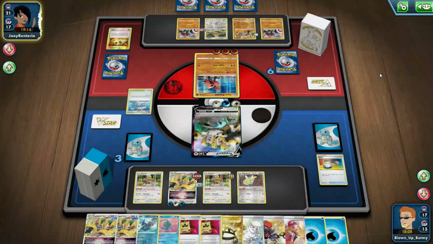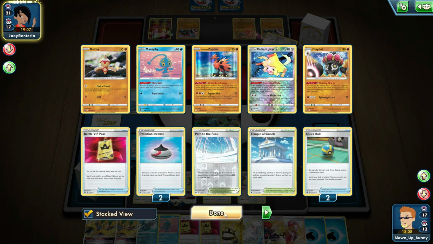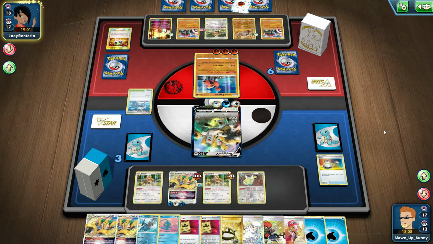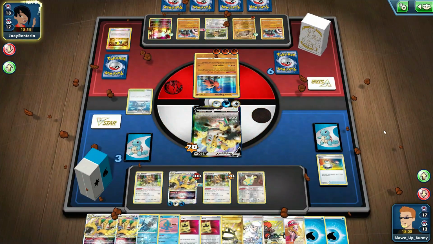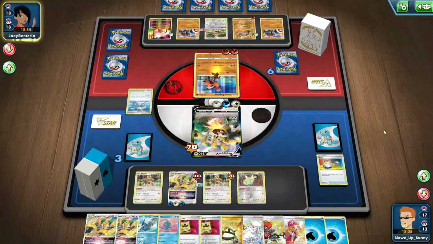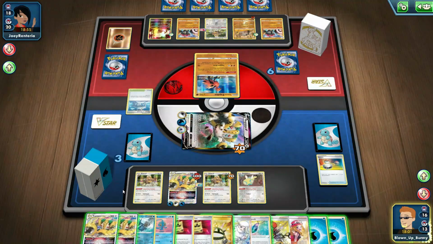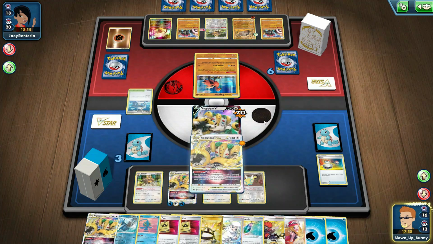And Zapdos got free retreat as well. It's super consistent, right? If they do a boss on the Claydol though, if we have another boss and if we kill the Claydol, I'm not sure if they can revive it fast enough. Right? They would be stuck for one turn. Because they have no extra Belltoy on a bench, if we do at some point another boss, they would be stuck for one turn.